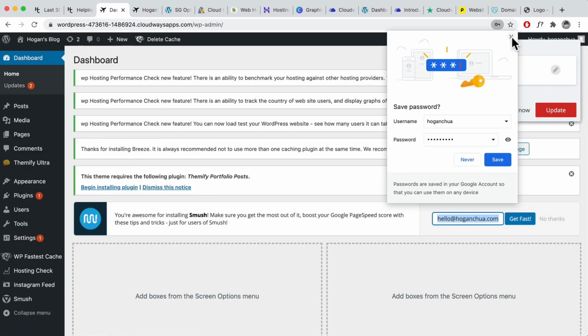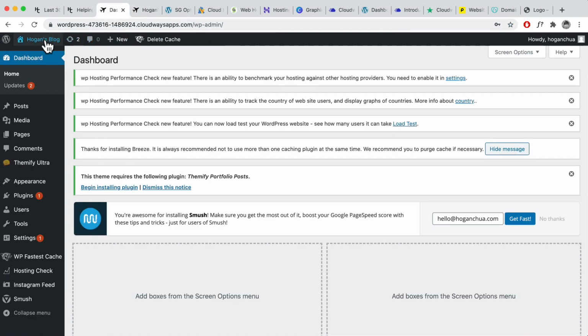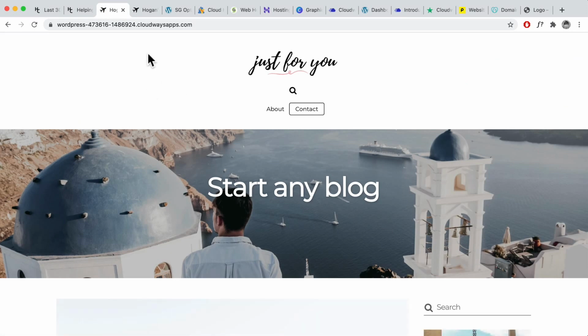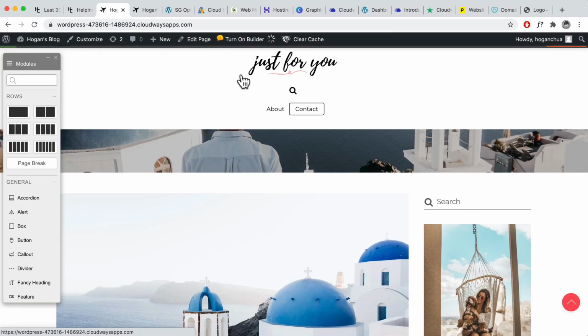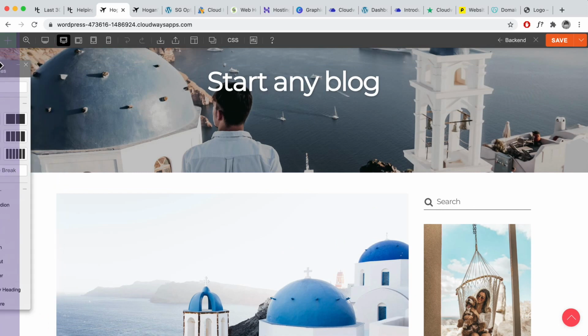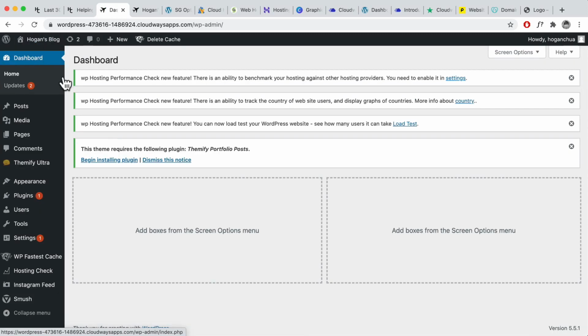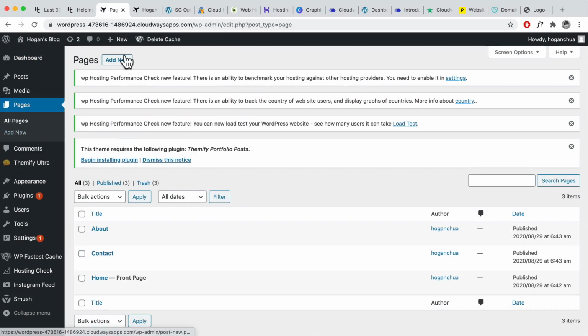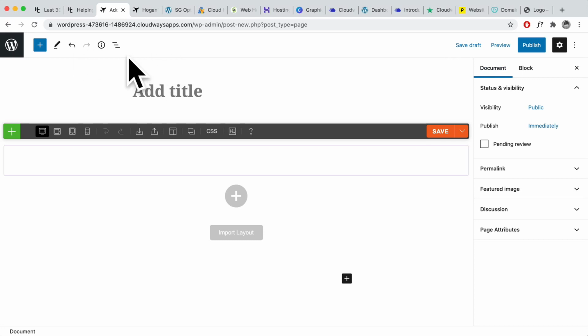Alright, so this is the dashboard and it has everything that you have on here. So what we're going to do is just visit the website, and you can test out the speed yourself, refresh it. You can turn on the builder, you can move things around like that. We can close things. So you can click back onto your dashboard area, click on pages, and let's create a new page. As you can see, it's just loading a lot quicker. Yeah, so you can just test it out for yourself.